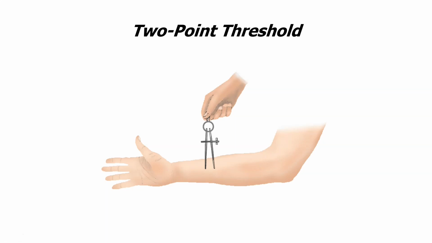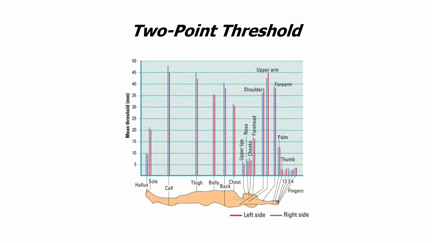This was measured back in 1968, and this is a famous diagram of that. They did males and females. It looks like this is the one for males. And they did the left side and the right side. You can see that left and right are not absolutely equal, interestingly. So again, a higher line means that people are less sensitive. Okay, so threshold is the inverse of sensitivity. So the lines that are lower mean that people are more sensitive. So you're very sensitive on your fingers and your thumb, a lot less sensitive on your palm, as your upper lips, nose, and cheeks. Your back, however, is not terribly sensitive, and neither is your calf.